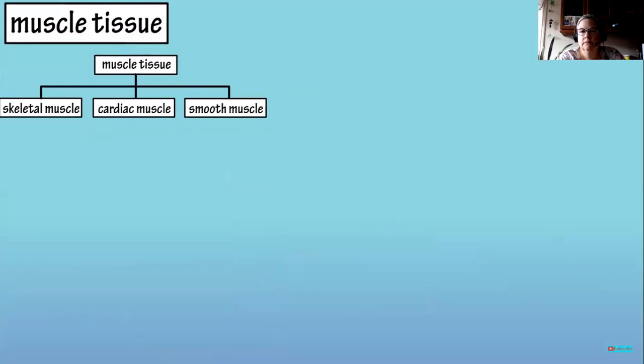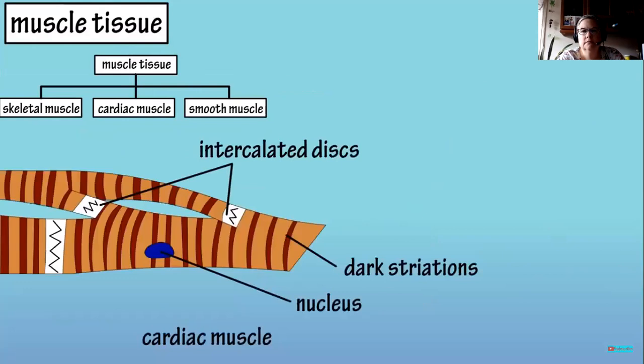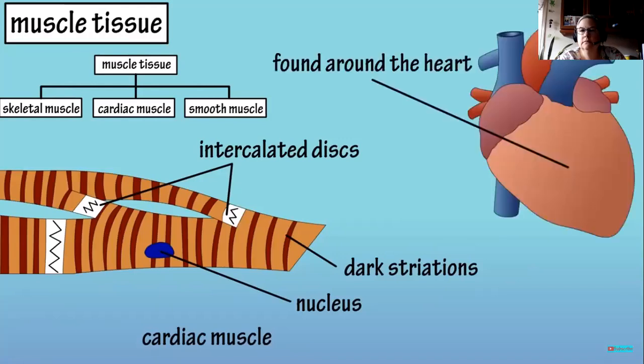Cardiac muscle also has striations, but they are short and often are branching. Cardiac muscle cells contain 1 or 2 nuclei and are connected by intercalated discs which strengthen the connection between cells and allow them to contract as a unit. Cardiac muscle is involuntary, is located in the walls of the heart, and functions to pump blood through the heart.